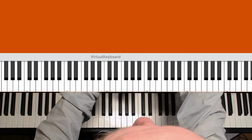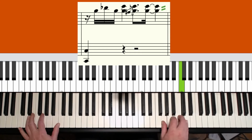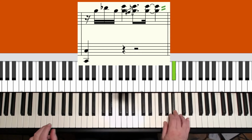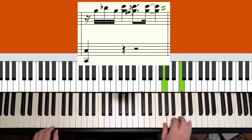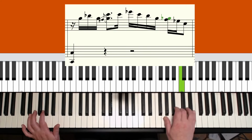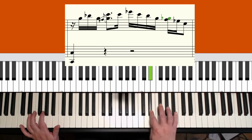Now it's time for some breaks. That's always fun. One. And one. And one. And we're building up. And break. Break. You play the F and the F sharp simultaneously.